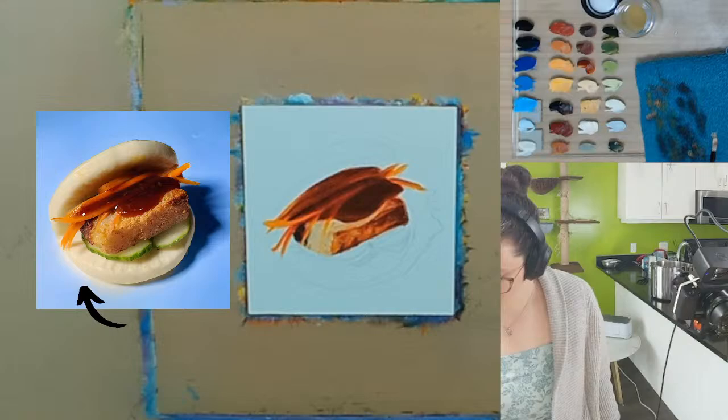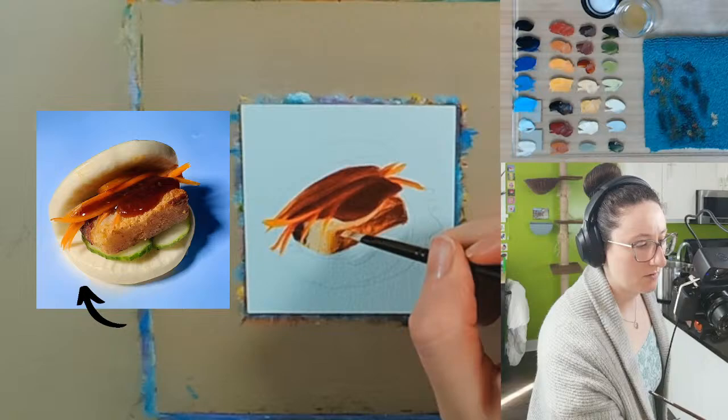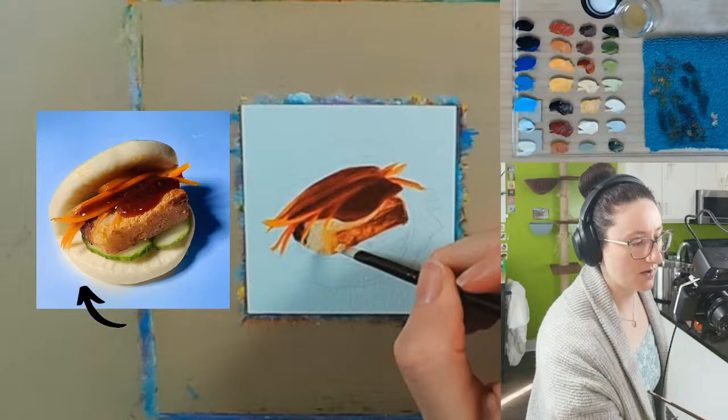Actually, grab a bit of that mustard yellow again. Add a little bit of that mustard yellow into this section here. It's a little too white in some of this area, so I'm adding some of that mustardy yellow back into it. Pretty good.